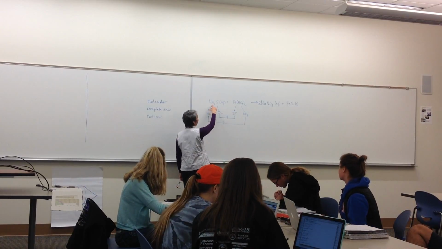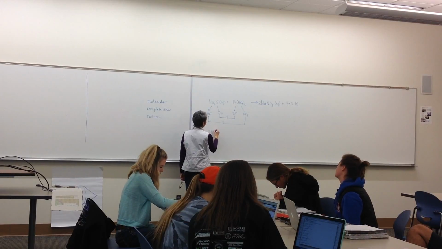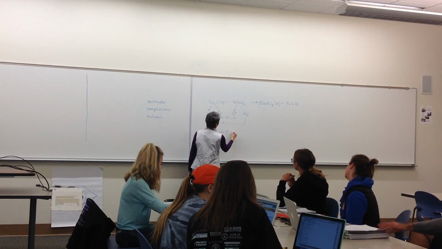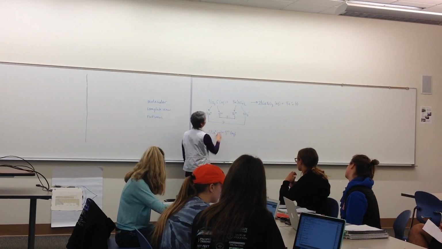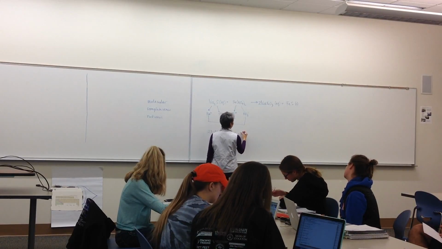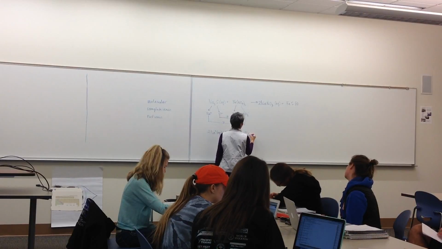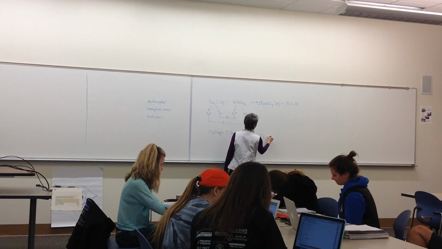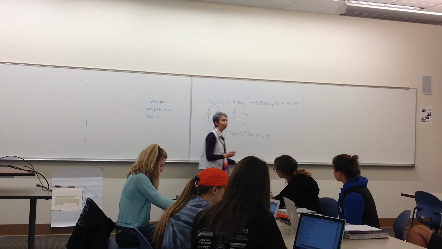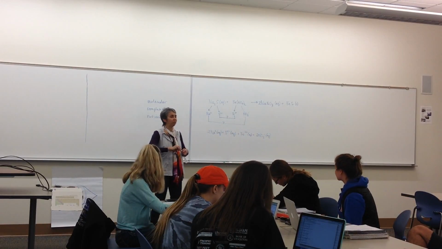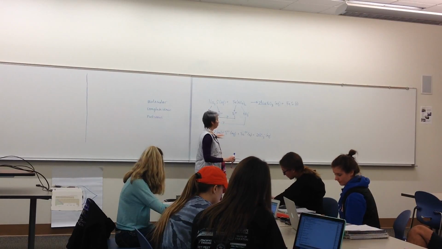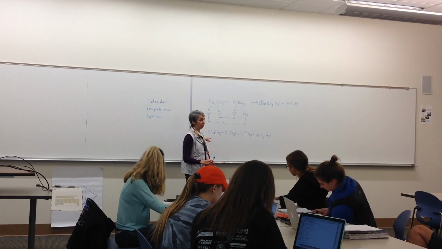Right? So my complete ionic is going to be 2 sodiums plus sulfide. It's going to be an iron plus 2 nitrates. I'm going to stop in a minute and just make sure that you're following how I'm doing that. Right? So this is kind of what I did as a first step before, which is saying, all right, I've got this stuff, let me just blow it all apart into its ions.